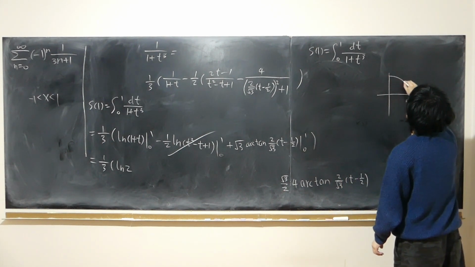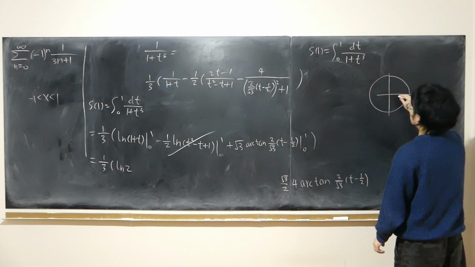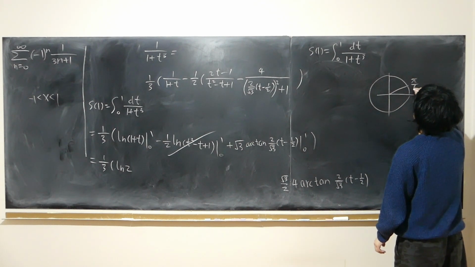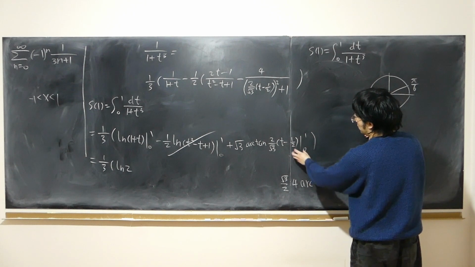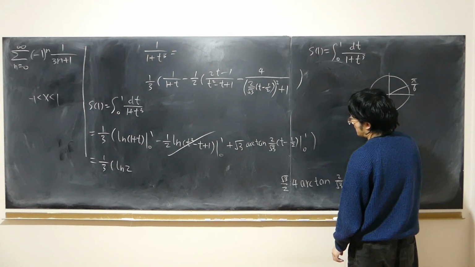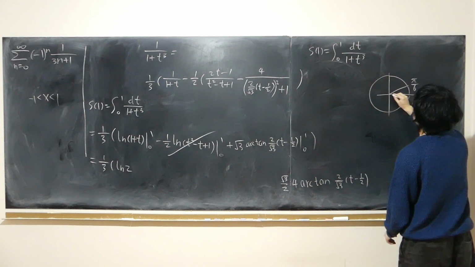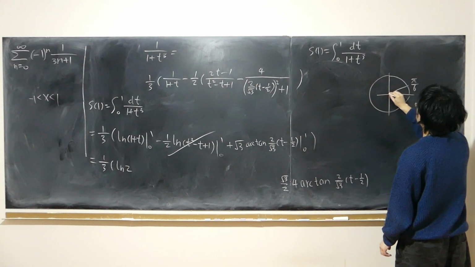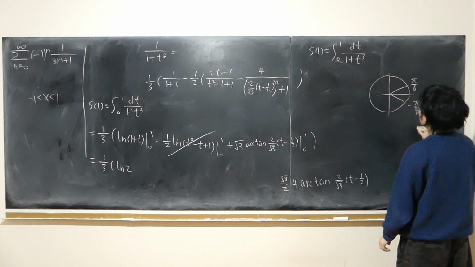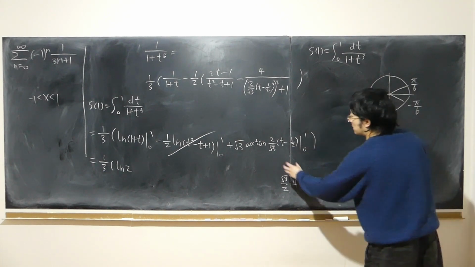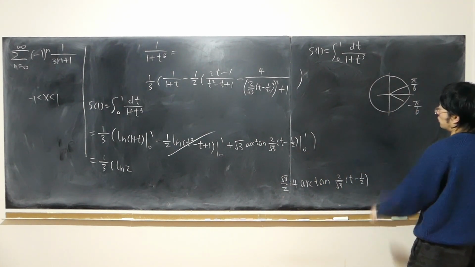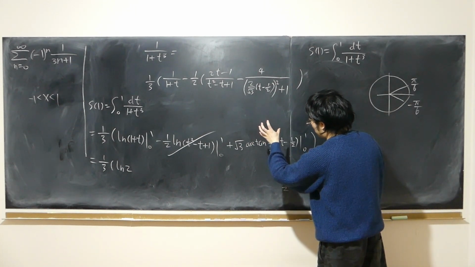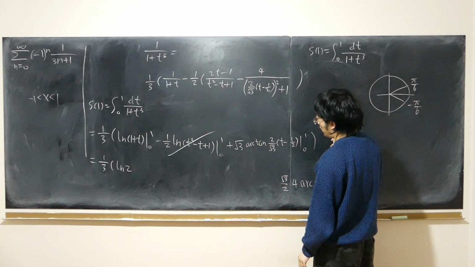So what is square root of 3 times pi over 6? Yes, pi over 6. Right? So substituting 0 into it gives negative 1 over 3 square root of 3, negative square root of 3 times negative pi over 6, right? So it becomes plus. Right, so pi over 3. Altogether, pi over 3 times the square root of 3, pi over square root of 3.